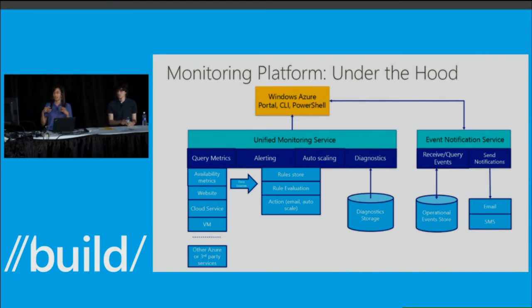Today, again, the event notification simply focuses on sending email notifications when you have alert rules configured. What we want to do is to be able to have that as a single pipe to push operation logs information as well as event notifications, whether it is email notification or SMS. Operation logs today that you see in the portal is, again, restricted to storage accounts and cloud services. We want to expand that further to have every single resource that is supported on the Azure platform to be able to push the same operation log notification and information about the date, time, sender, etc., that we can then persist and provide you interesting views over those as well.